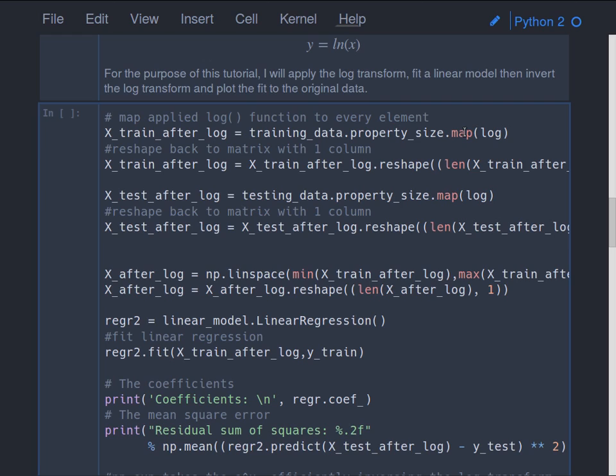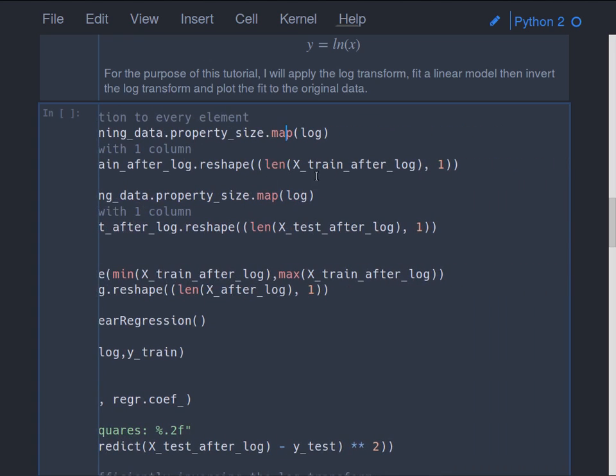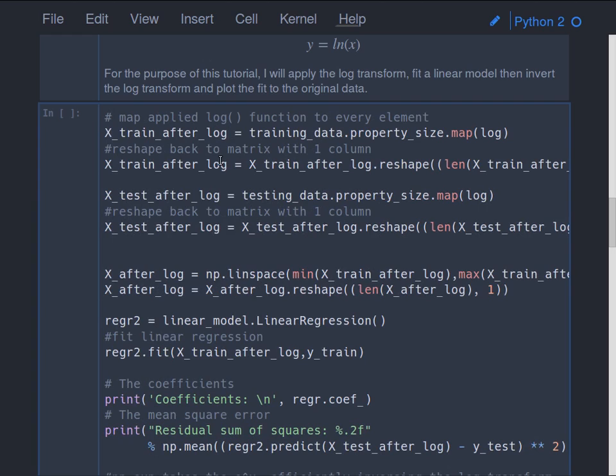Sometimes you'd want to maybe use a for loop and iterate on every single data point, but NumPy and Pandas already have a function to do that for you. That is a lot faster. So if you use map, it'll give you the log, and I also reshape it, because again we need to reshape whenever we use linear regression, as I showed last week.